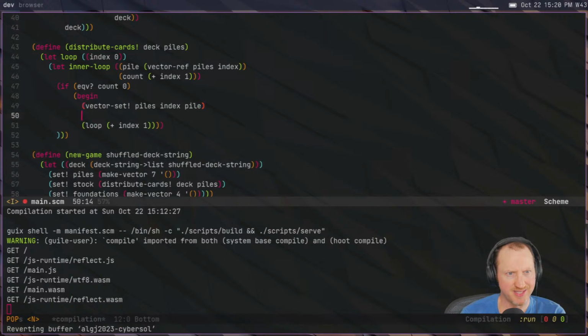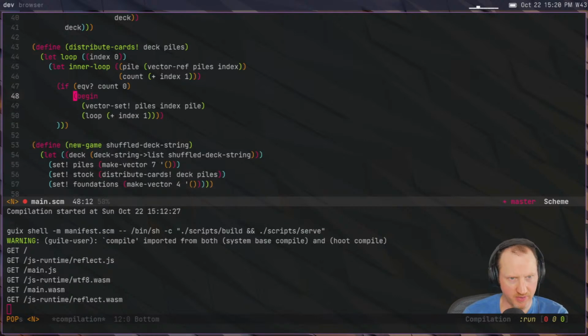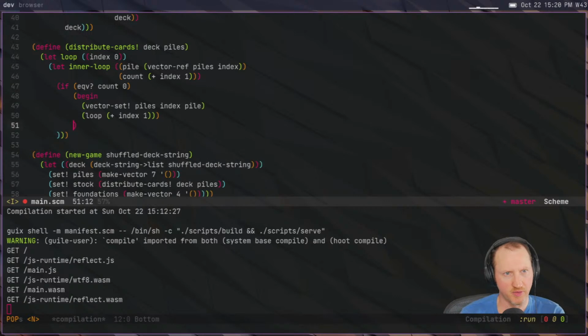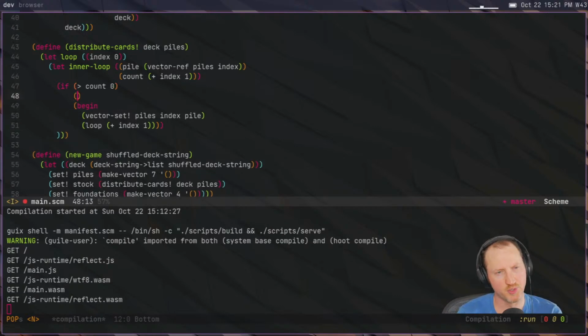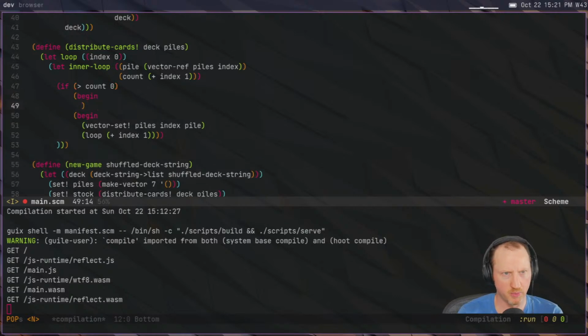We also need to set the deck. Every time we take something, we'll set the deck. So in this case, if count is, well, let's just say if count is greater than 0, right? That's a more obvious way to do it. Sorry. That has to be the second branch if that's the case. So if count is greater than 0, then we'll begin also, I think we need to do that.